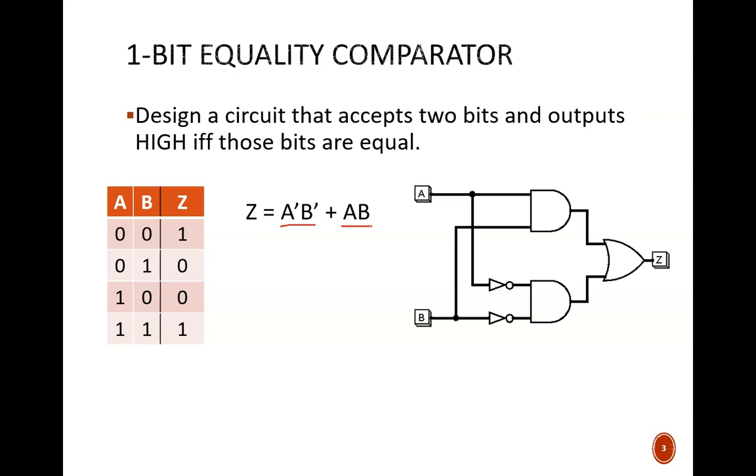This is correct, but does this logic remind you of some other simpler operation? This is actually the definition of exclusive NOR. Recall that the truth table for exclusive OR would go 0 1 1 0 and exclusive NOR is the complement of that.